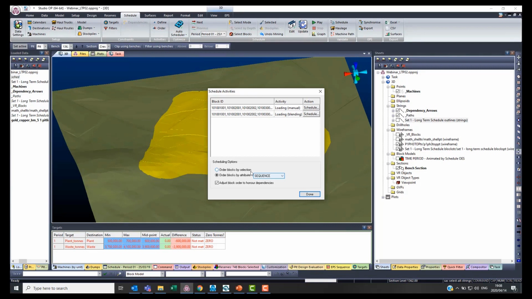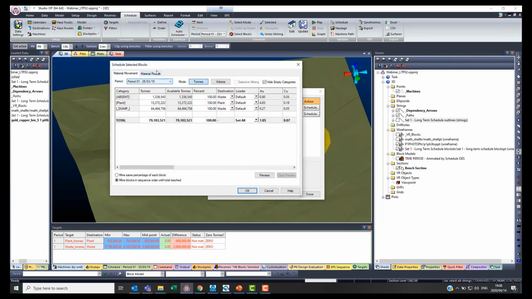So Studio P reads the information that we set as our sequence number in our block model, evaluates it, and normalizes it inside every one of your mining blocks. And then we can schedule it, select what is the machine we are using. This is already defined here. I'm not going to go through this.